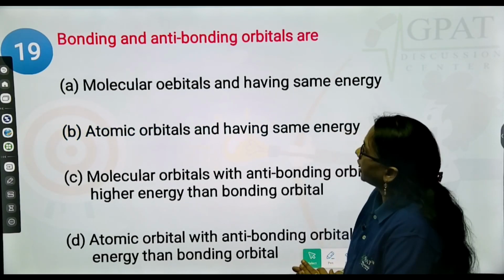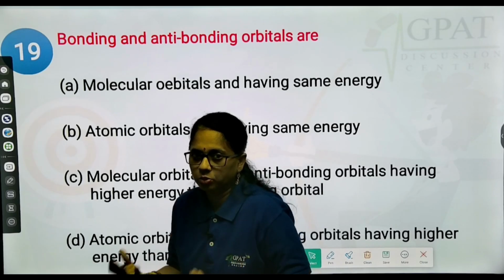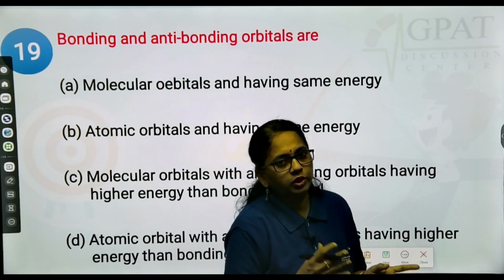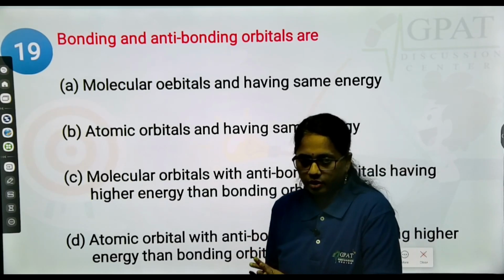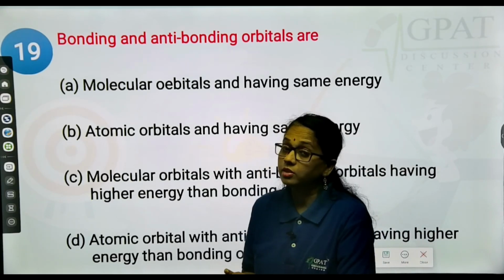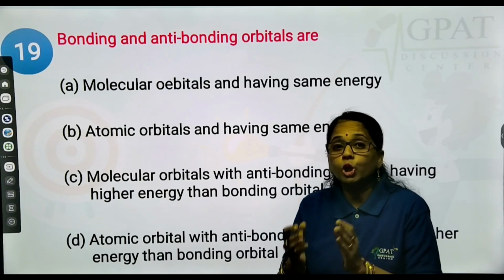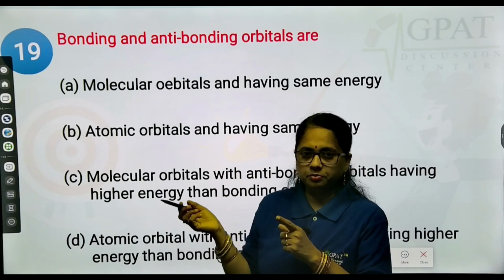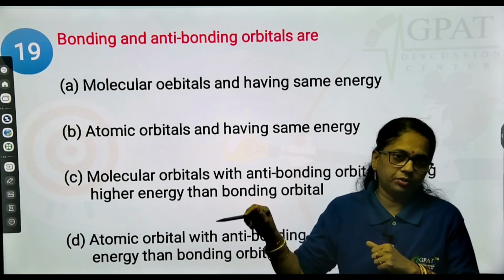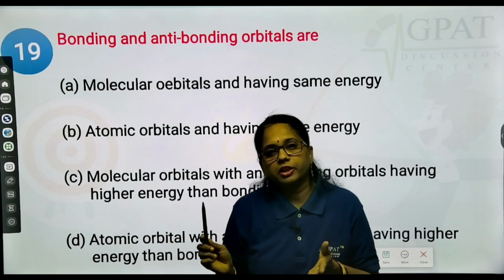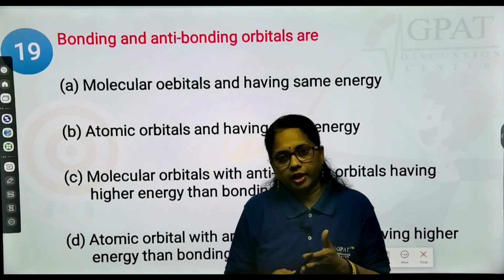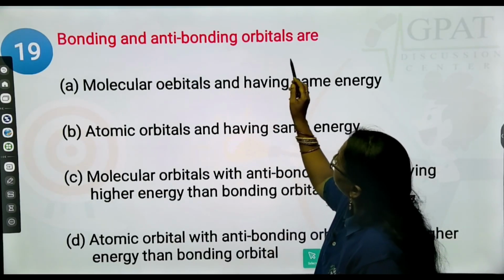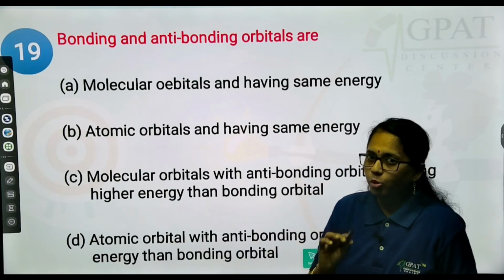Bonding and anti-bonding orbitals are... Whenever we give energy in the form of light to any molecule, in absorption spectroscopy, that is UV, visible, fluorescence, IR, all these, you are going to see absorption bands observed. All these are at the molecular level. Atomic absorption and atomic emission are at the atomic level, but UV visible colorimetry, fluorimetry and IR all happen at the molecular orbitals. So bonding and anti-bonding orbitals are related to the molecular orbitals.